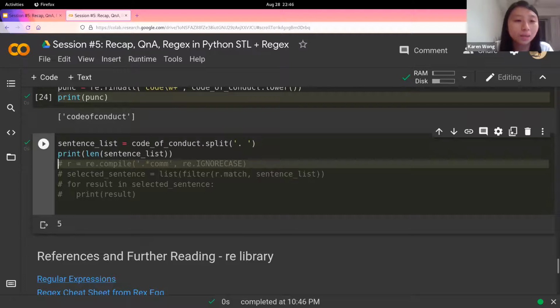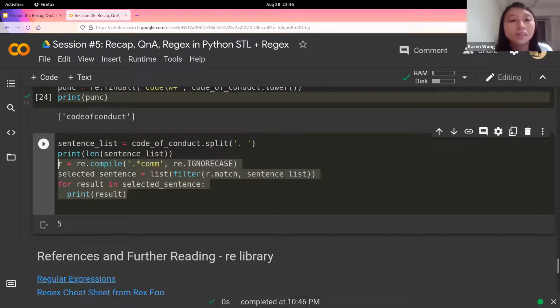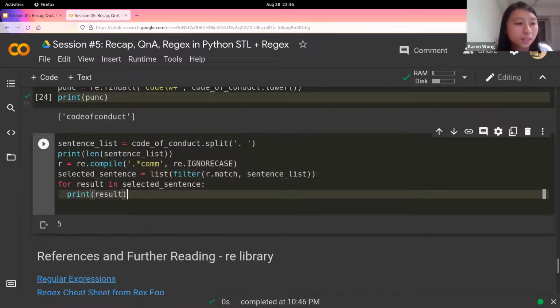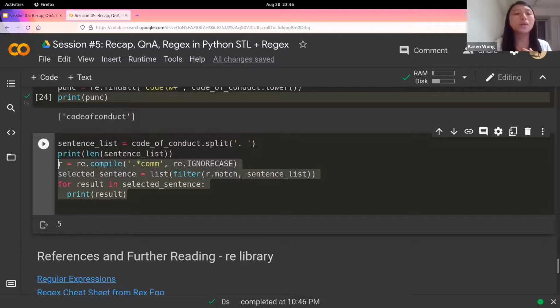And now let me uncomment this. So what am I doing here? What I'm doing here is the compile. I will tell you what I was thinking when I was writing this code. I want to find community. I know there's the word community somewhere in the passage of the WWCode co-op content, but I don't know how to spell community. I'm that bad in English.